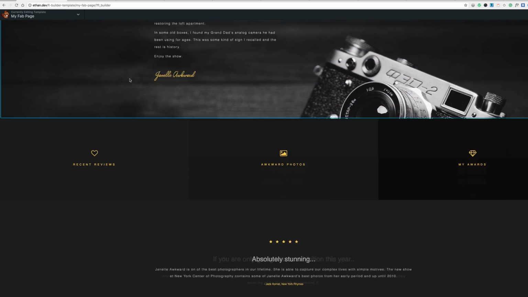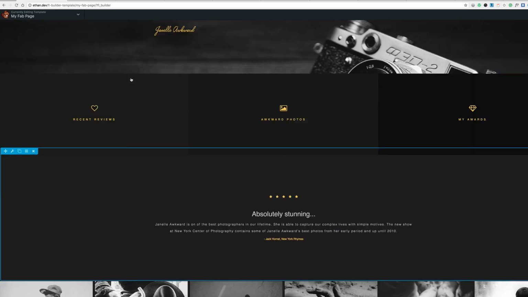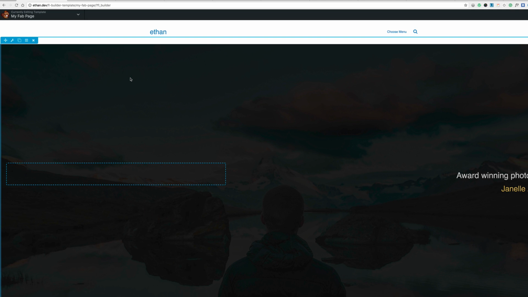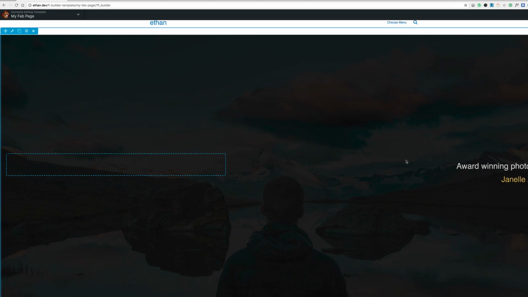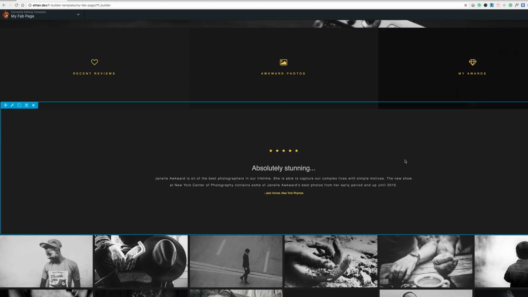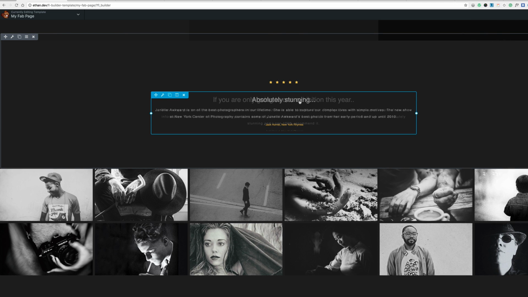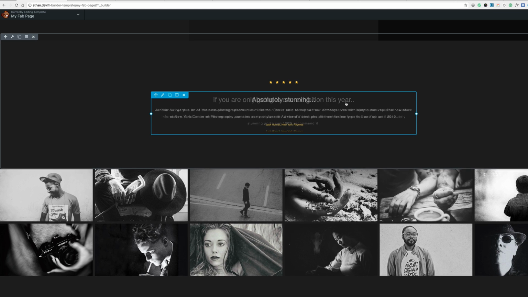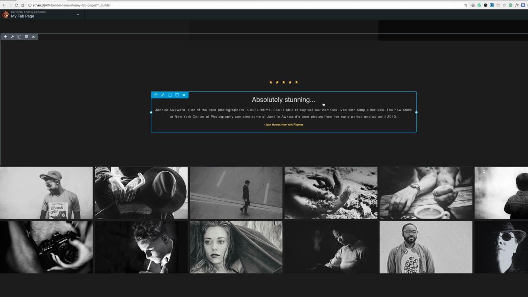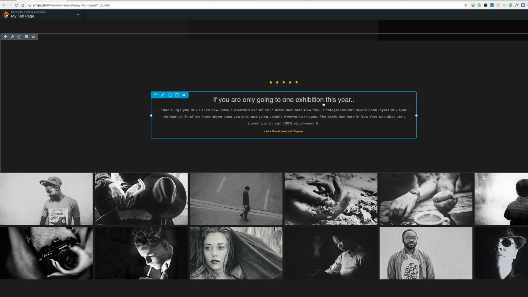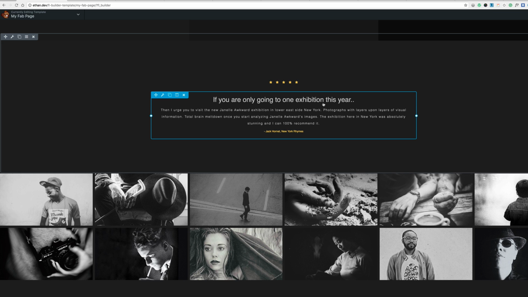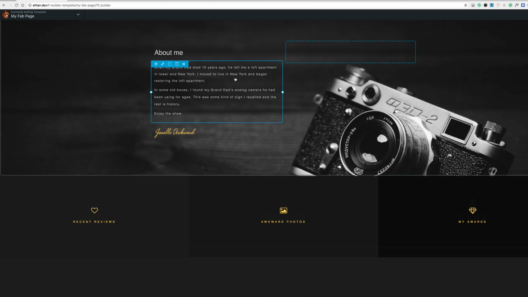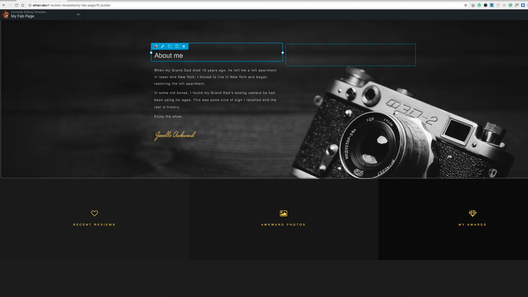So here is our template that we made before. And what we can do is we can edit it. We can edit this now. The problem is though, if you've already put this template on a number of different pages beforehand, it's not going to change what you've done on the other pages. So you would have to go back through the other pages and make sure that you edit them.